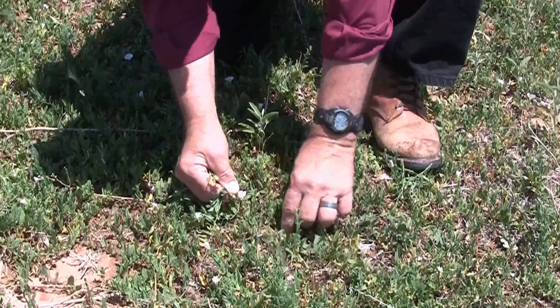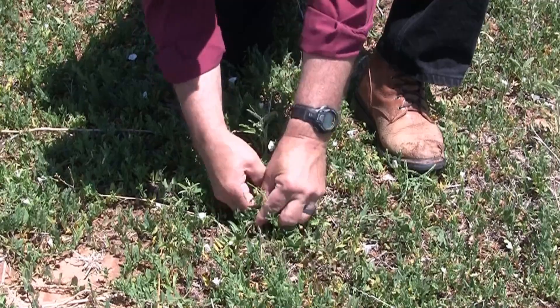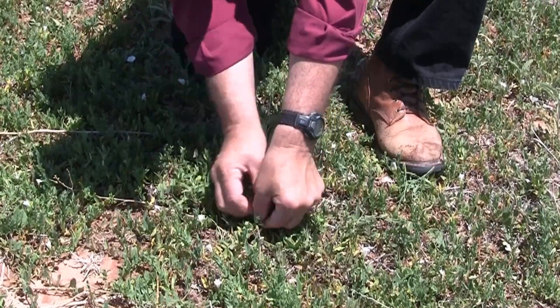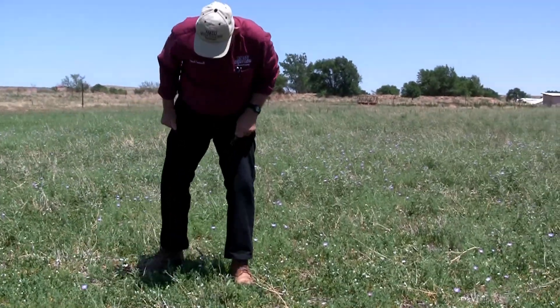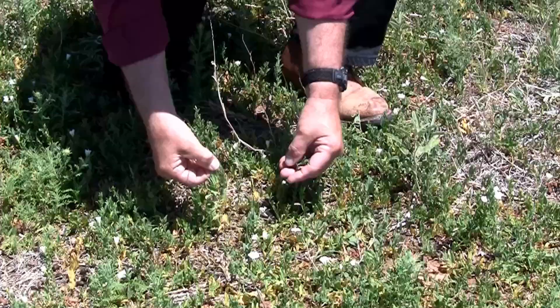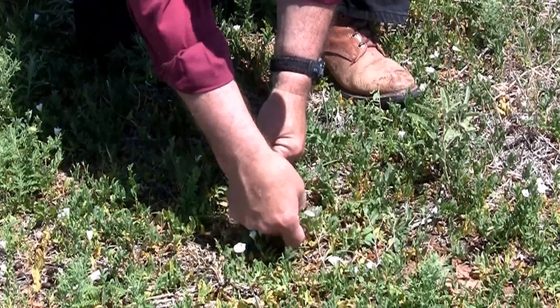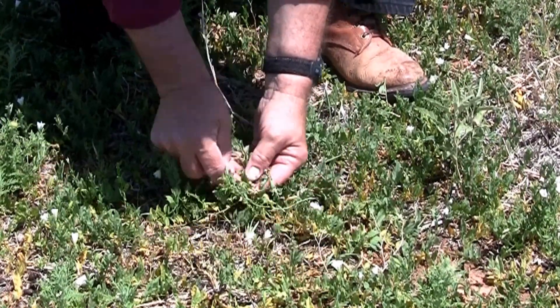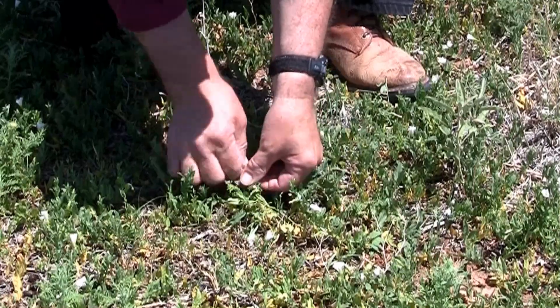Releasing the mites is fairly simple. We want to make contact between a piece of infested bindweed and as many uninfested bindweed vines as possible. We pull vines from different spots, twist them together with the infested piece, and when the infested bindweed dries, the mites crawl off onto those other vines — infesting maybe four or five plants from one small piece. Then we move three or four feet into the insectary, pull together more vines, twist in another piece of infested material, and continue doing that until clusters of infested vines are distributed throughout the insectary area.